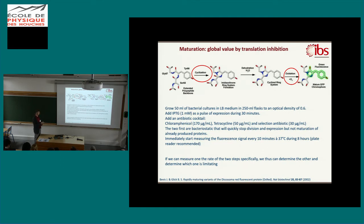0.6, then you don't go to the cinema, you add IPTG as a pulse of expression, because that's only during 30 minutes, and then you wash. So that's really a pulse stuff. You wash with an antibiotic cocktail, which is chloramphenicol, tetracycline, and your selection antibiotic, which can be most of the time ampicillin. So the idea here is to still have your antibiotic selection, normal, but this cocktail prevents any... they are bacteriostatic, so they will stop the division and expression, but not the maturation of the already produced proteins. Maturation will still go on.